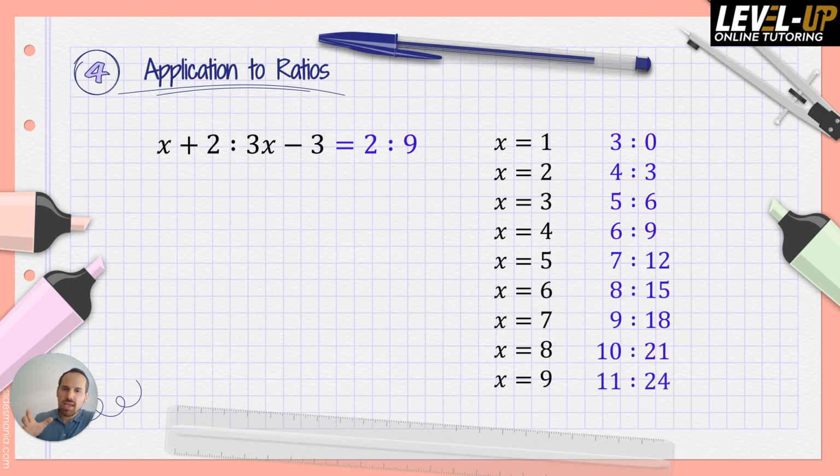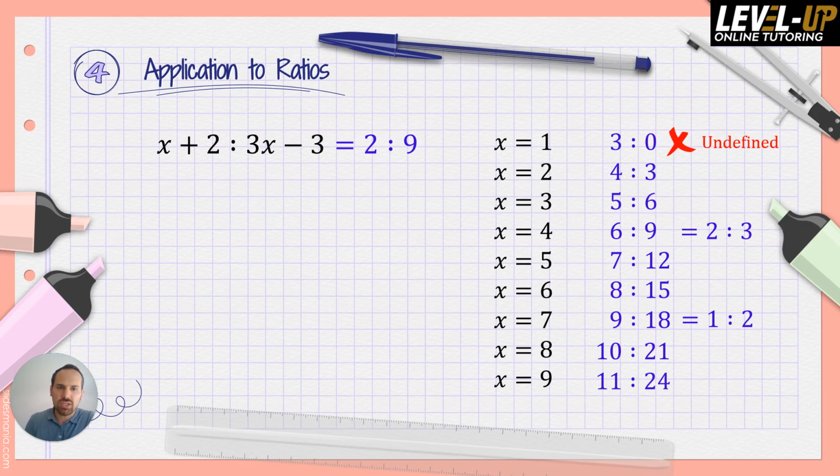First of all, we can just try a bunch of different values for x. If we put x into either side of this ratio, you get 3 to 0, 4 to 3, 5 to 6 for different values of x. Some of those ratios can be simplified like this. And the top one is actually undefined. It's not a possible solution at all. You can't have a ratio with a 0 in it because it's essentially like in a fraction, dividing by 0. You just can't do that. It just doesn't make sense.